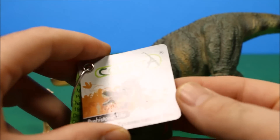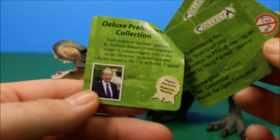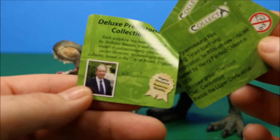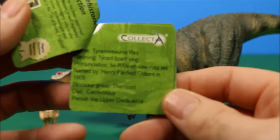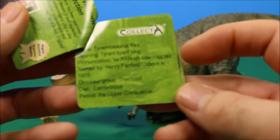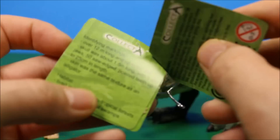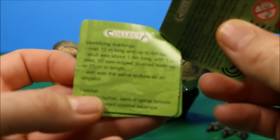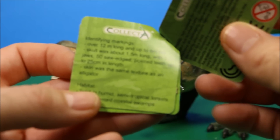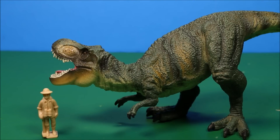These come with a really cool little three-page card that gives details about the Tyrannosaurus. It says the name is Tyrannosaurus rex, which means 'tyrant lizard king,' how to pronounce it, the dinosaur group is theropod, diet is carnivorous. It gives more detail: over 12 meters long and over six meters tall, the skull was one and a half meters long with 1.2-meter jaws, 50 saw-edged pointed teeth, and the skin was the same texture as an alligator. It also gives where it lived.